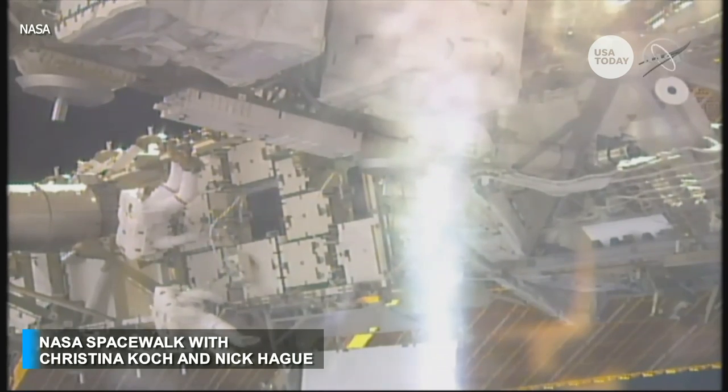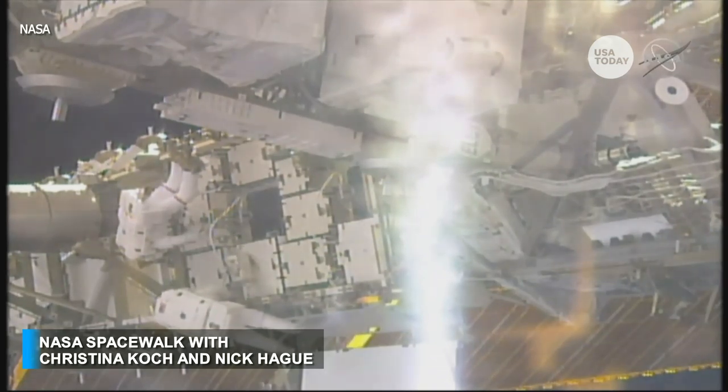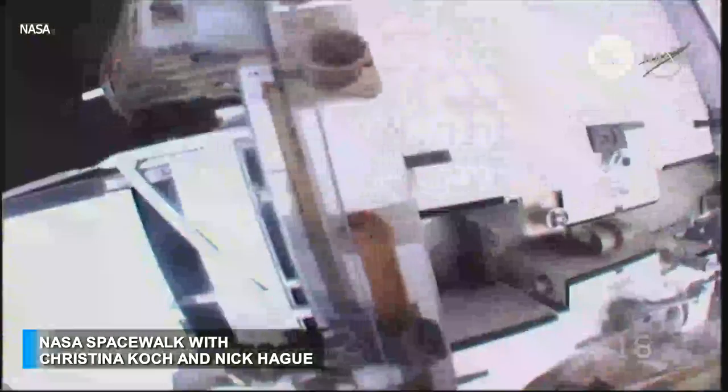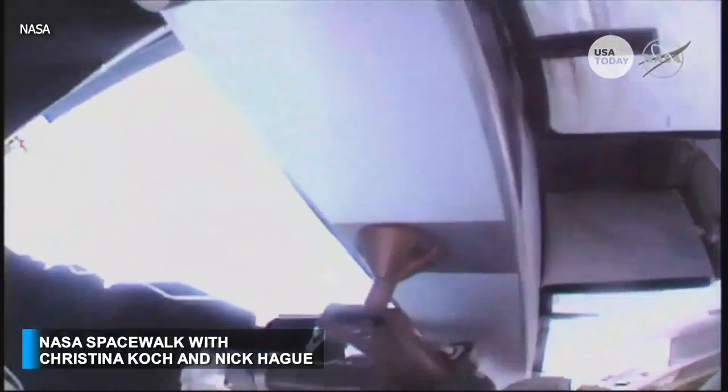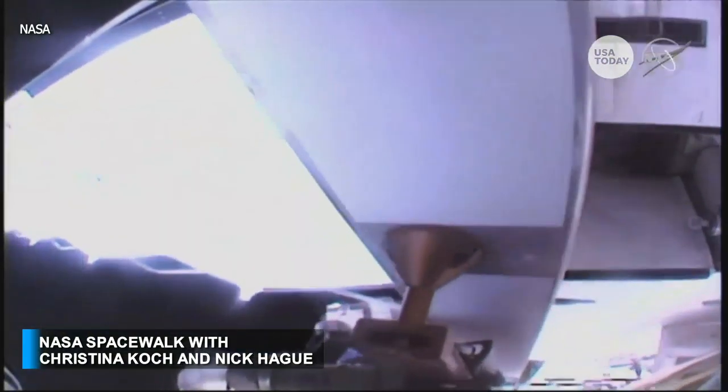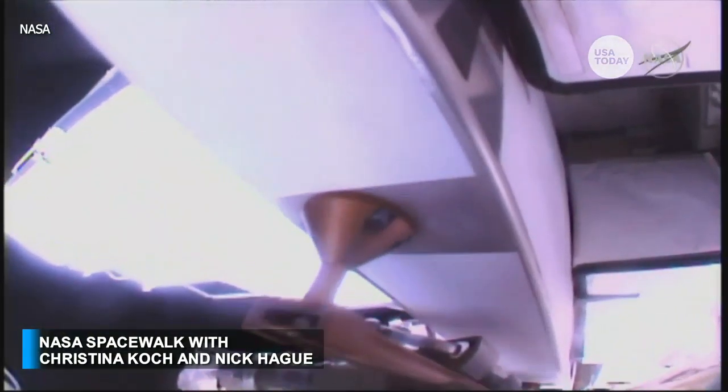And Christina, from experience here, it seems like the best position would be to have your body's longitudinal axis kind of parallel to those handrails. Good BRT and your left hand on the handrails and your right hand kind of pointing towards Nick, ready to receive the battery. That's what seems to work the best. Okay, great.